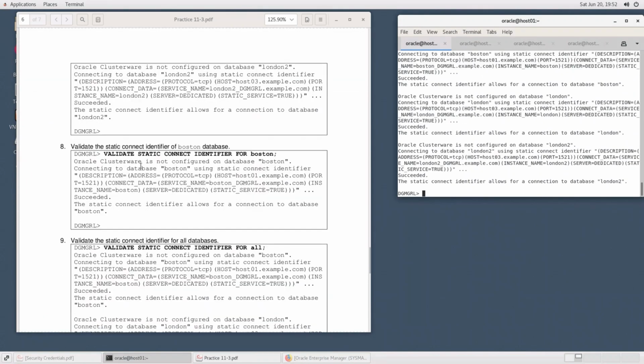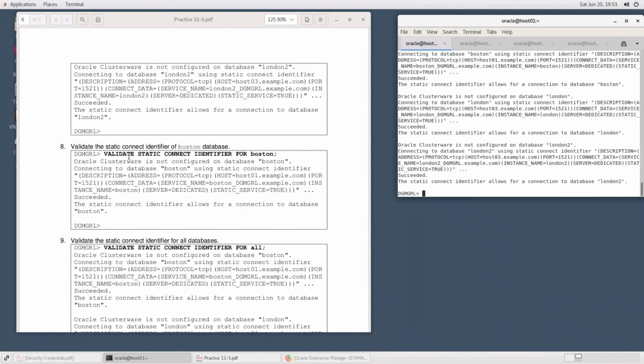And the other one is you can also validate static service registration. Static service registration is used in the Data Guard environment and serves two different purposes. The first example is the first time when you create a physical standby database, your standby database must be restarted.